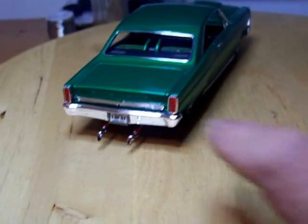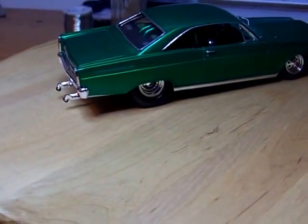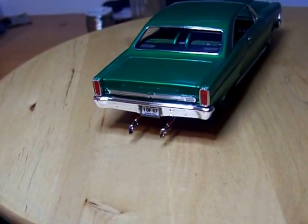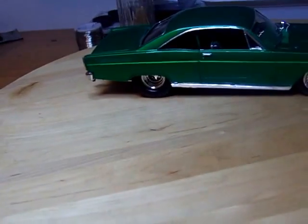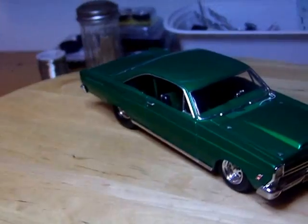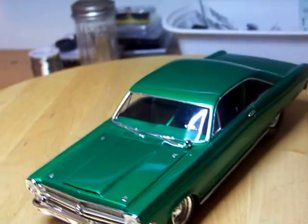But yeah, you see the trim on the trunk, that chrome trim. The side trim comes with the 427 package, but the back trim didn't. I think that was the only thing I used out of the other kit, was the back trim and the interior. Put a little tack, but that came out of one of my other donor kits.